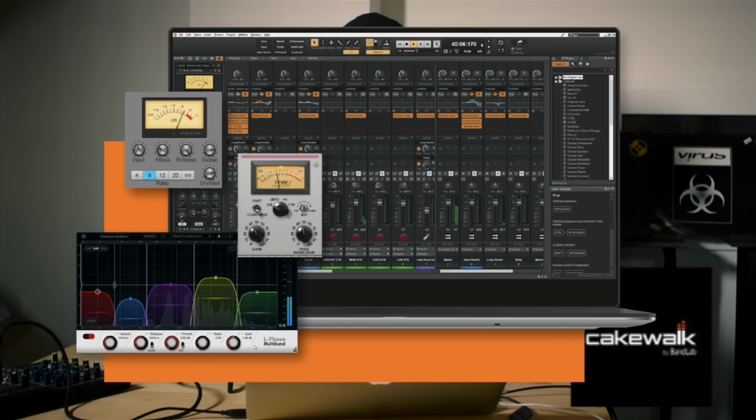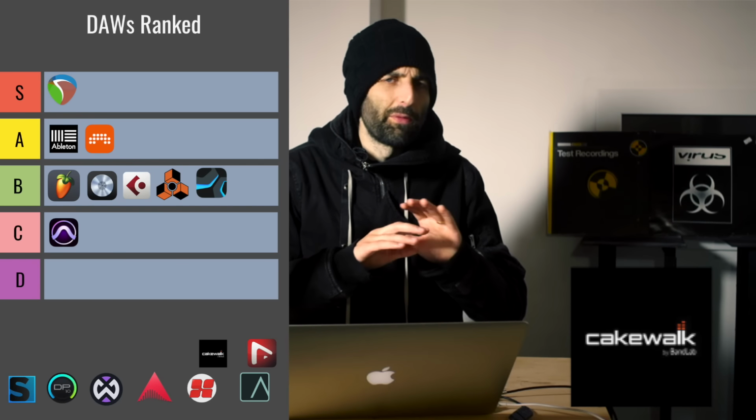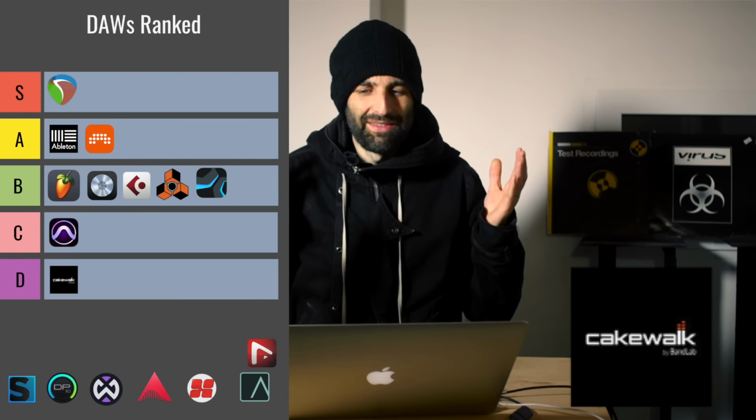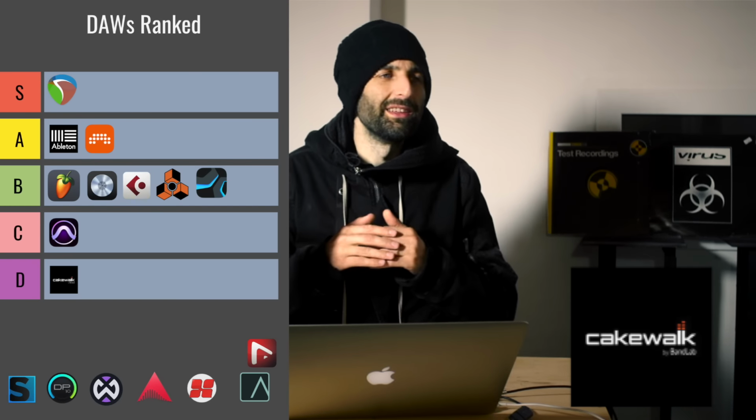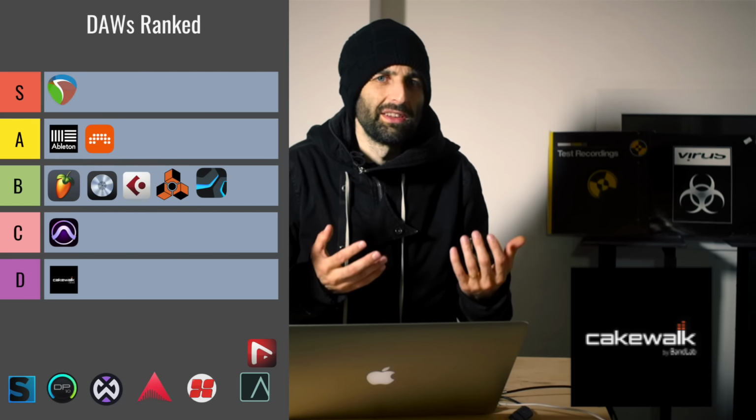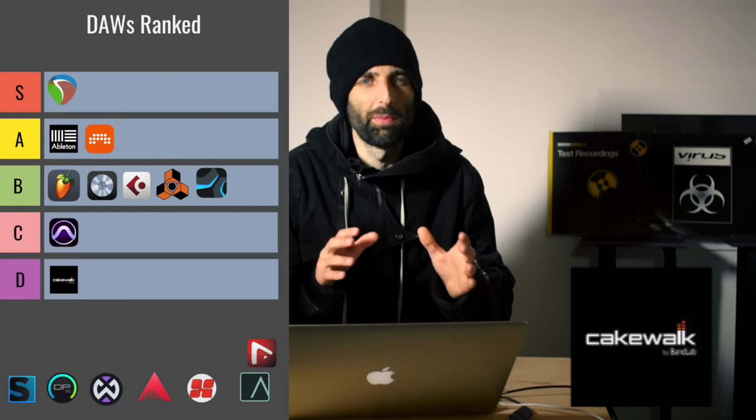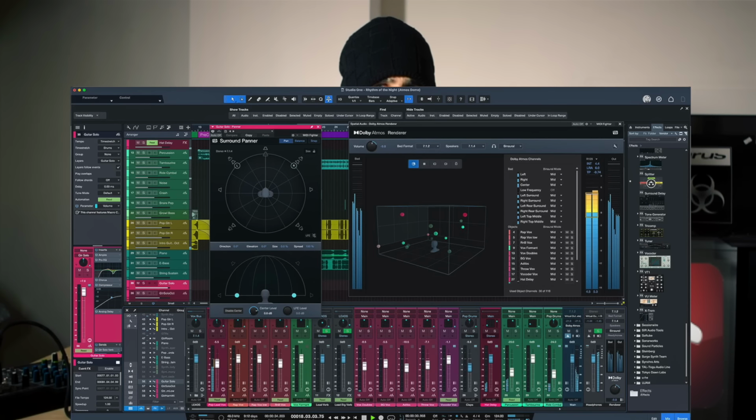Next up, Cakewalk. Now this is quite old software and it used to be a competitor to Logic and Cubase back in the 90s. However, it got bought by one company and then bought by another and passed around all over the place, and now it just seems a bit confused and it's Windows only. So on that ground alone, I would just say that it's failure. How can you make a Windows only software in this day and age? So failure, I'm just gonna give it a D rating. Just the mere fact that it's Windows only, and otherwise it just doesn't seem particularly exciting with so much competition in this market.